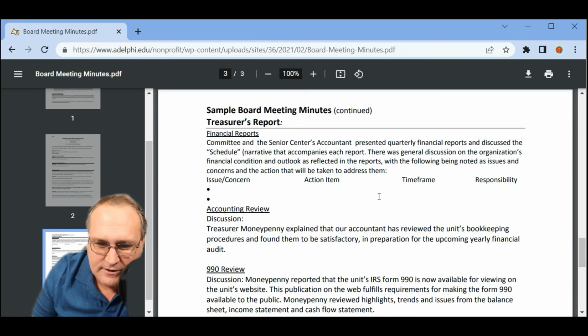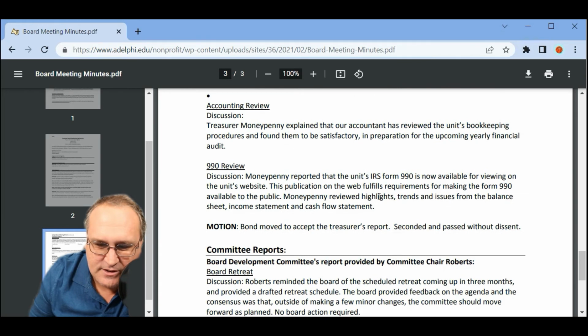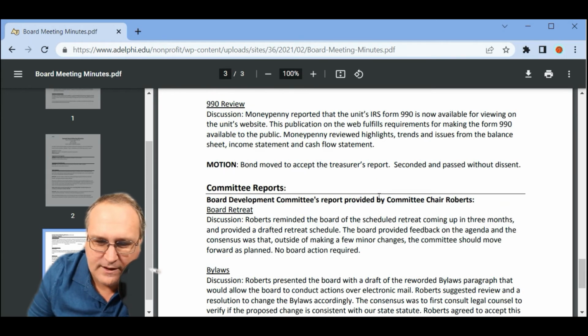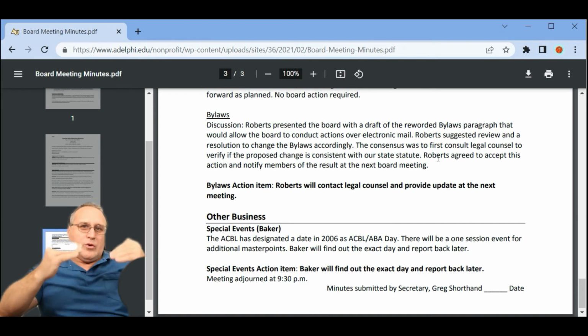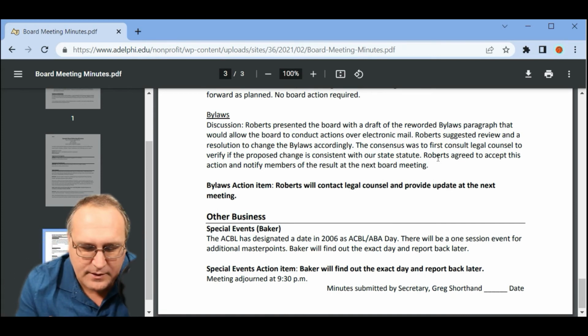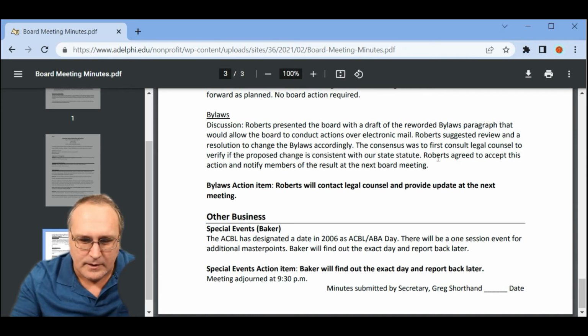Again, now you can see that they're having a treasurer's report at this meeting, discussion. Board moved to second and approve the treasurer's report. No dissent there. Committee reports, other business, right? So this is just chronologically showing what happened in the meetings. Again, what happened, some brief discussion of what happened, not all the back and forth, and then if there was a vote, kind of seeing who motioned and what happened. So you can see how this is going.